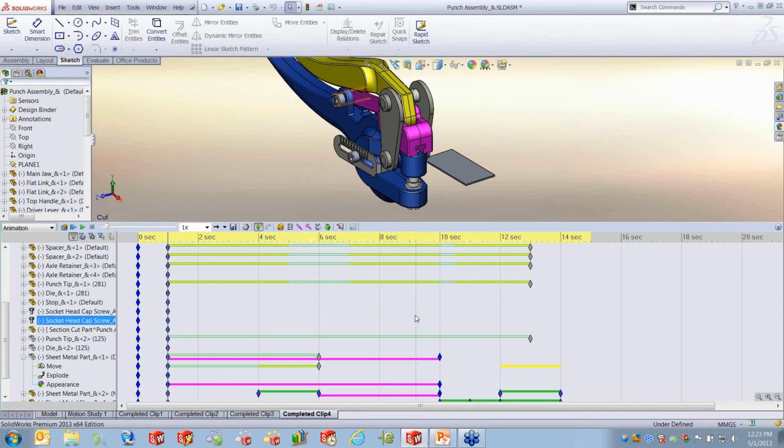A couple other things that we want to talk about. The tabs at the bottom can be renamed. You can duplicate or copy them. If you want to create a new one, you just create a new motion study and rename it there. If you want help on this, definitely the knowledge base in SolidWorks is important. The help file is fantastic for motion as well. That'll be important to learn the system as we go forward. So let's start out with our first example.